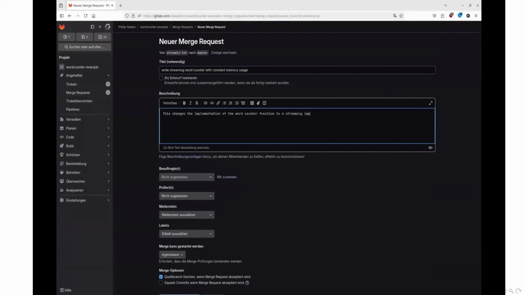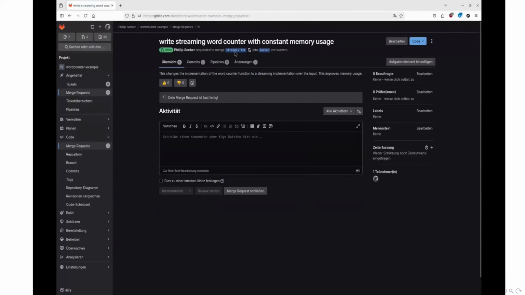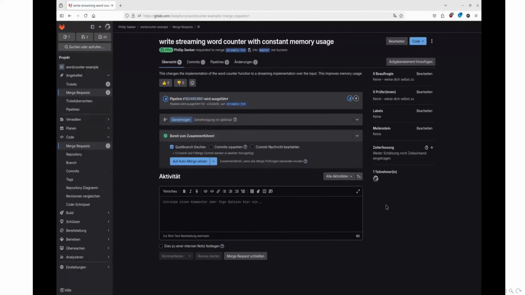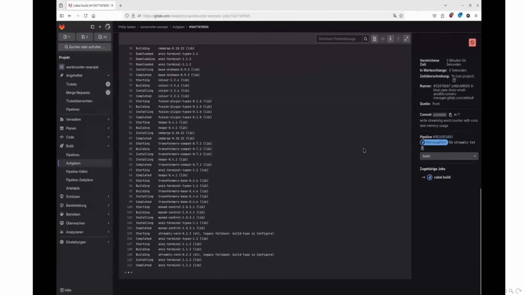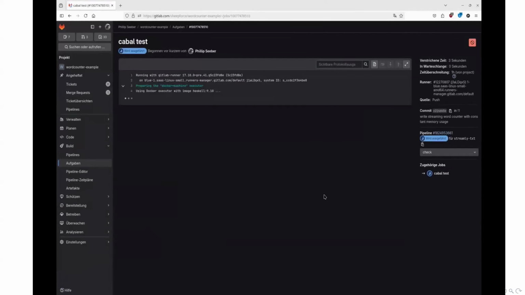This changes the implementation of the word counter function to a streaming implementation over the input. This improves memory usage. And now we create our merge request. So you see, we are trying to merge streamly-text into master, and you saw, it was a little bit quick, sorry, that we have a pipeline running for that merge request on our feature branch now.